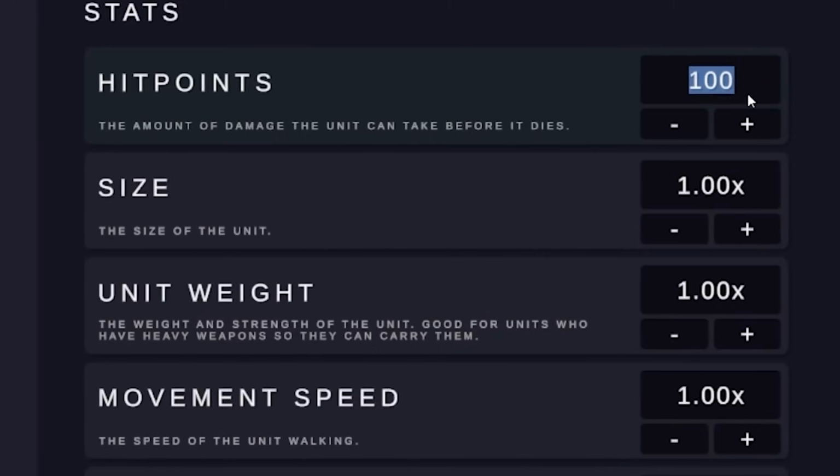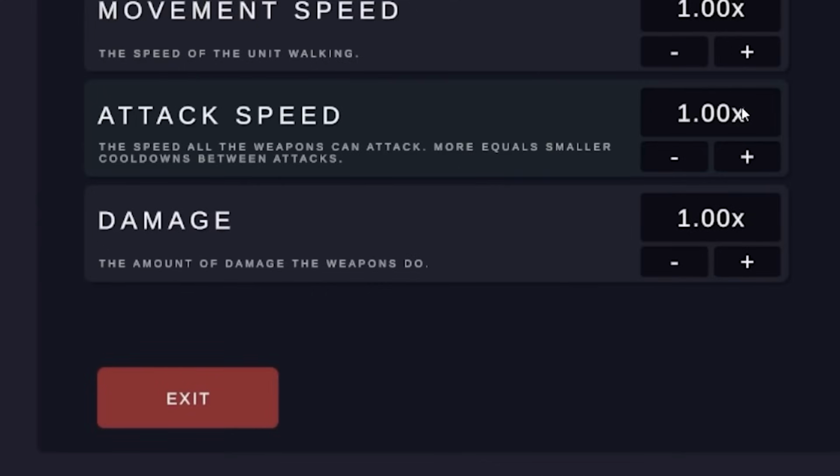Now for the stats. 100 HP. Let's give him 10,000 HP. He's killable. He's more than killable. I mean, it's Spider-Man, but he's got a lot of HP. Size is fine. Weight is fine. Speed is fine. Attack speed, I don't want to increase this too much. I wanted to have a more realistic fighting style, but the damage, I wanted to be fairly strong, so we're gonna give him a times 10.